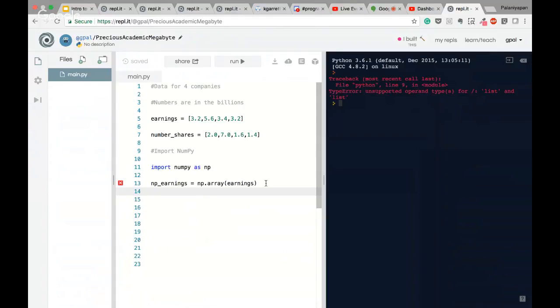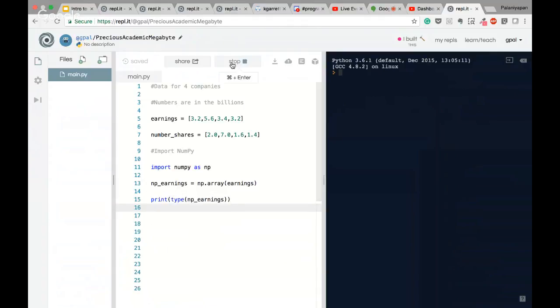Let's say I want to check the type of this new variable that I just created. So I go print type np_earnings. Let's see what we got. It tells me that it's a NumPy ndarray. Great.